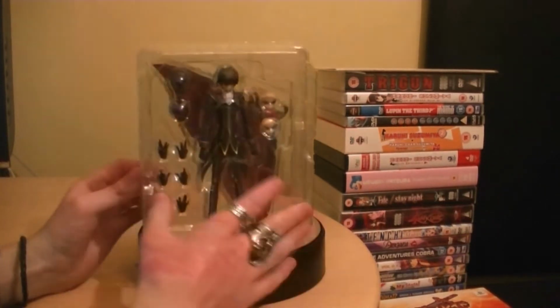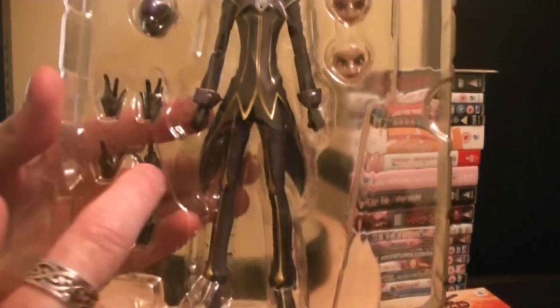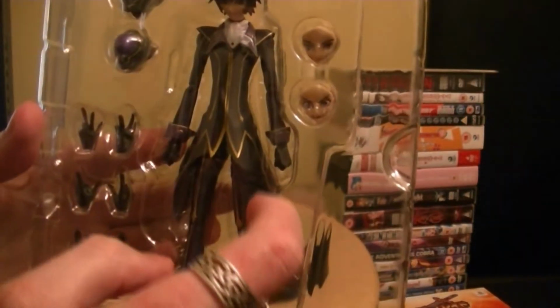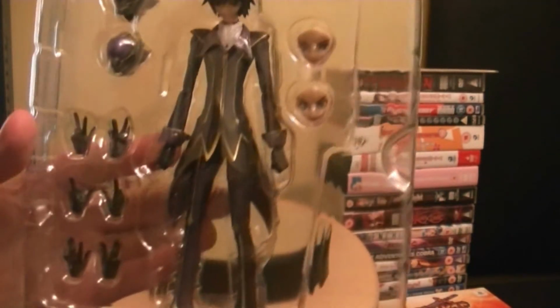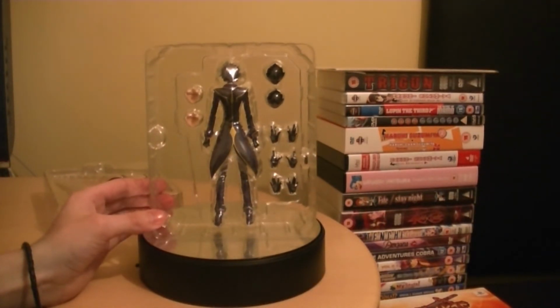As you can probably see, it comes in like 2 trays, Cape and 0 himself. So I'll put that down there for a minute. Here's the tray that 0 comes in. You got 1, 2, 3, 4, 5, 6, 7, 8 interchangeable hands, 1, 2, 3 interchangeable facial expressions, and 1, 2 helmets or face masks. That's what you get in this tray, and that's what it looks like on the back. Really nicely detailed costume as well.